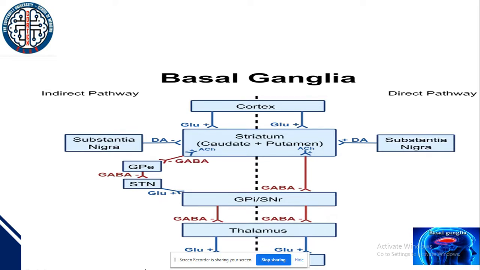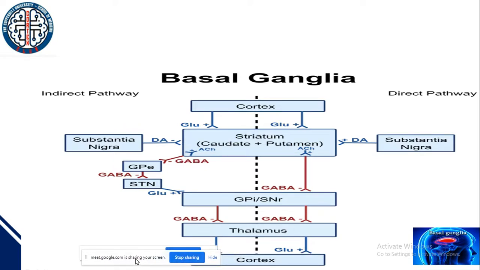So it means here, inhibiting the globus pallidus internus will lead to little production of GABA. And if little GABA is produced, we're going to have an excitation of the thalamus. Once the thalamus is excited, it is going to produce an excitatory neurotransmitter, which is glutamate. So glutamate is going therefore to excite the cerebral cortex. Once the cerebral cortex is excited, now we can have that initiation of motor activities.